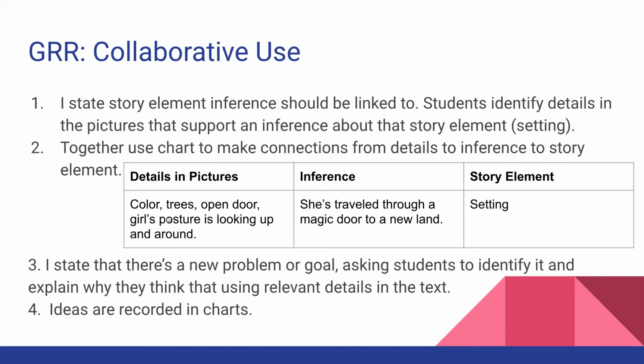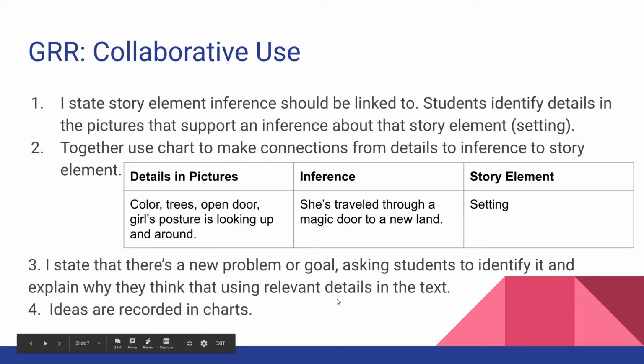Okay, so I would start with writing the story element, setting, and then together we take a look at the details in the pictures, and the students and I would together write these details down, and then together we draw this inference that she's traveled through a magic door to a new land, and the new land part being the important part, that she's not in the city anymore.